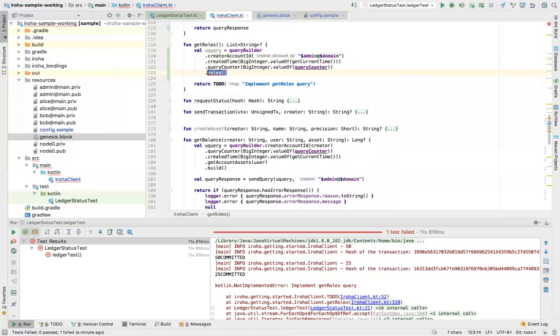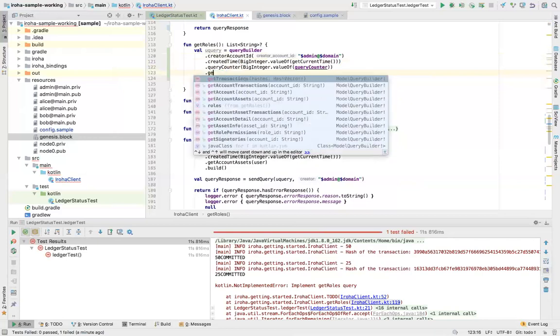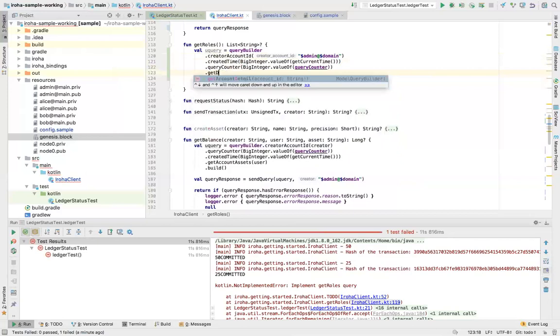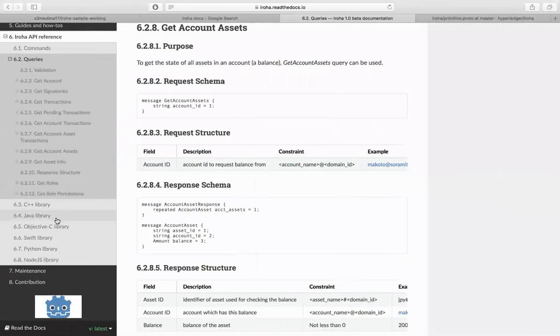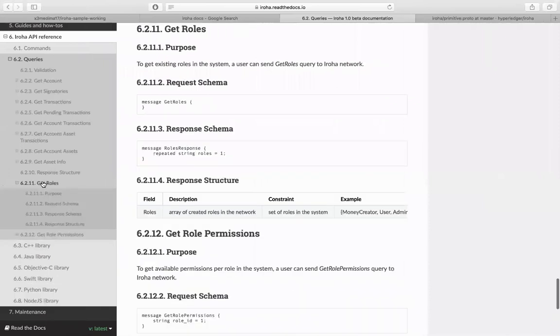Oh, it should be get and something. Maybe get domains, no. Let's check the docs. Yeah, it has get roles. Interesting.